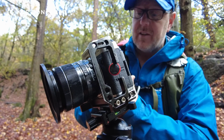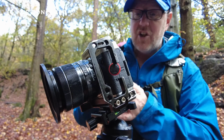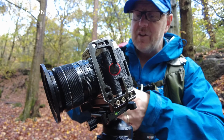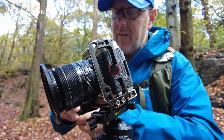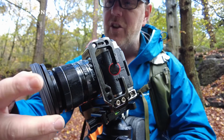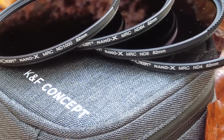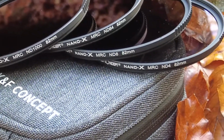so he was very pleased. Right, the 10 stop, we may just get enough light to get the 10 stop on, which is the ND1000. If not, we might have to just change our aperture to make sure it works. But this is going to give us probably 30 seconds, if not longer. So it's a real long time to put it on.